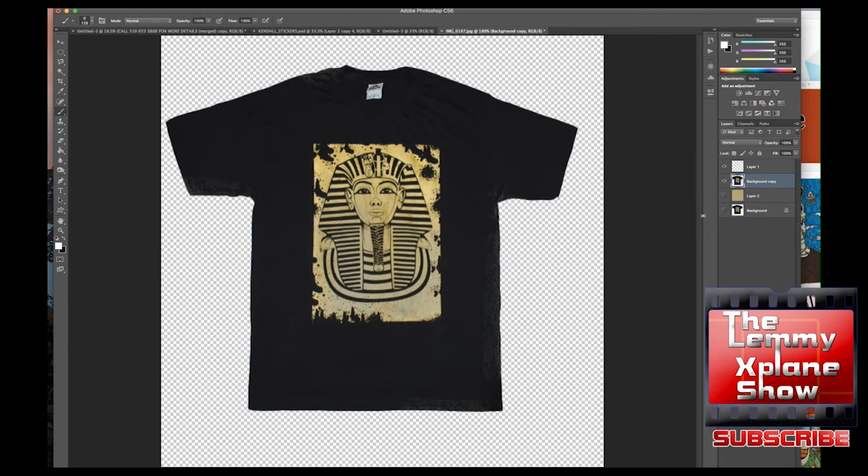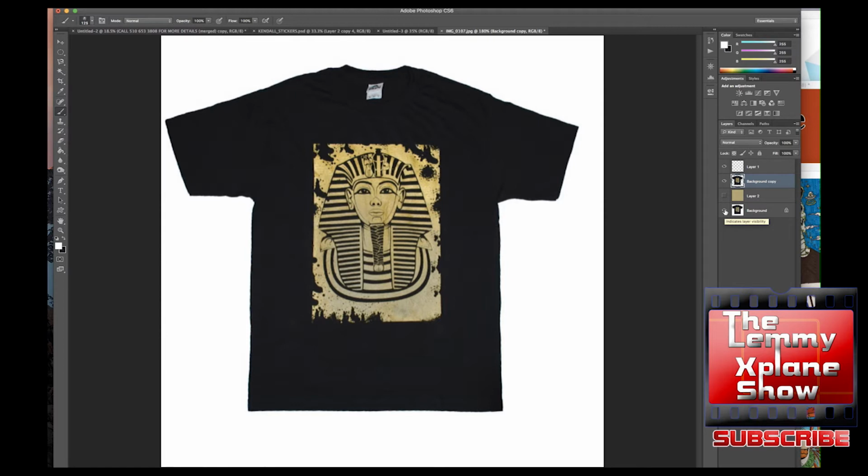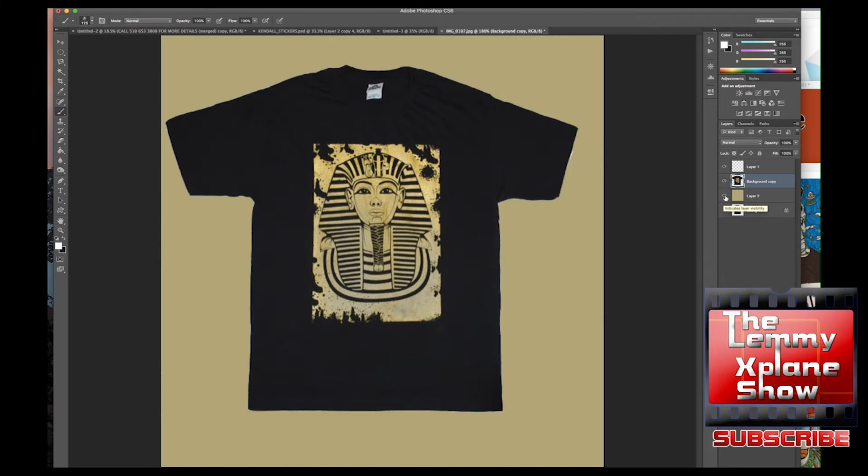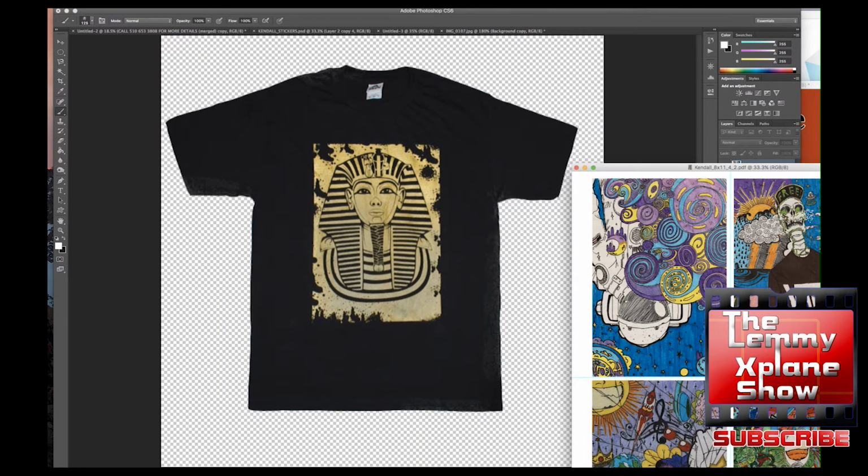Now, the beauty of having used decontaminate colors is it's created two layers for us. So we've got the original image over here as background, and then we've got background copy. So if we turn off our original image, we can add whatever background we want into that from our selection.